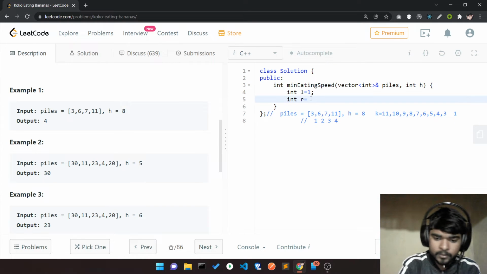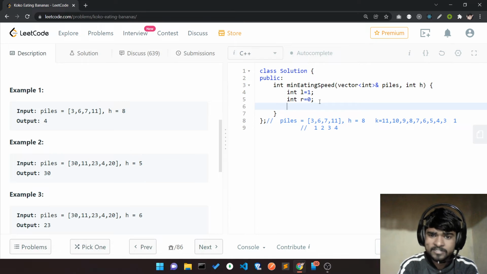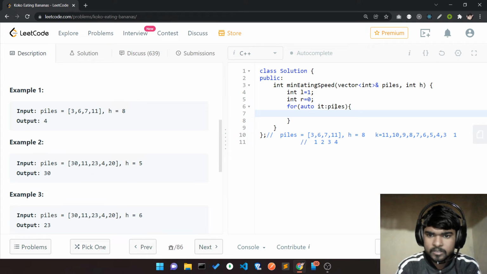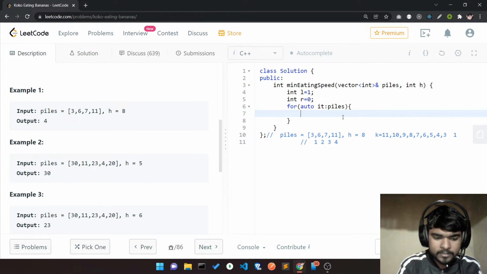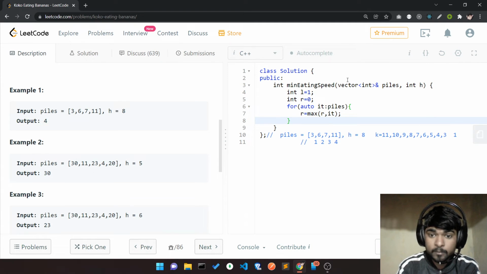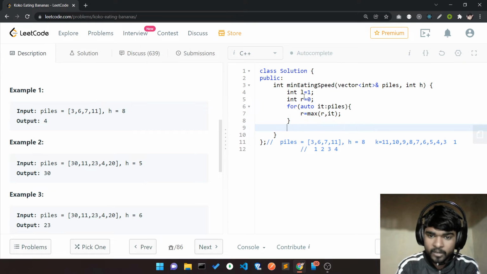Initially I initialize it with 0, and then iterate over the piles. I have to find the max value, so the max of each pile is stored in R. So the maximum value is set in my R.